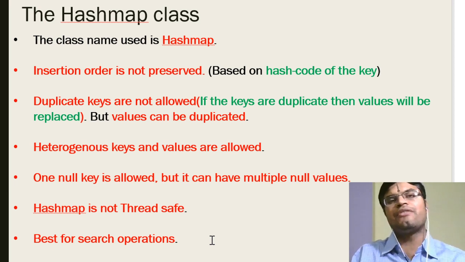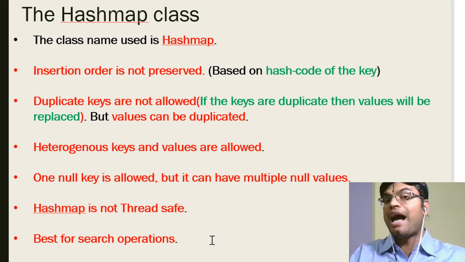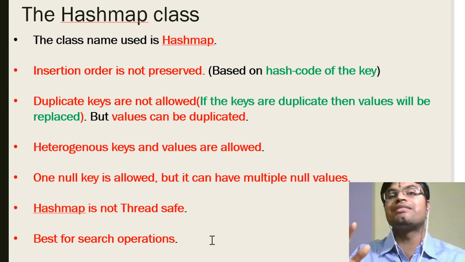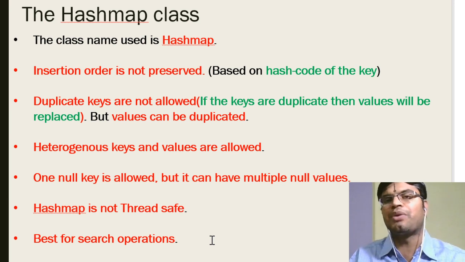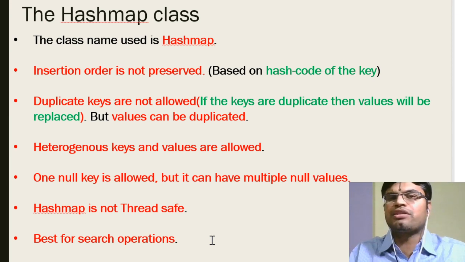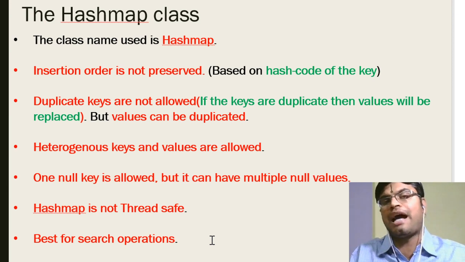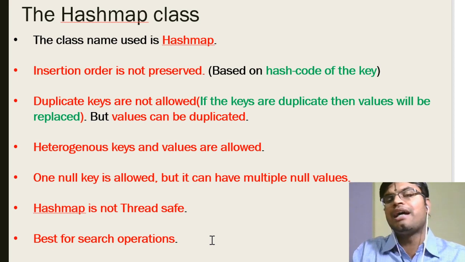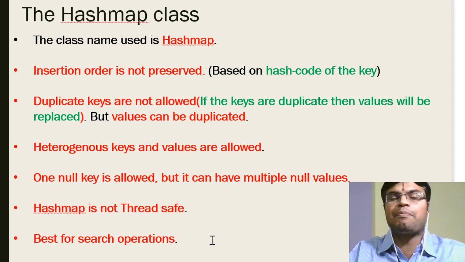Hence, that is one of the biggest differences between hash table and hash maps, guys. In hash maps, the threads are not synchronized. In hash tables, threads are synchronized. That is the second difference between hash tables and hash maps. I hope you remember this, guys. Next, it is really good for search operations, as we have already looked at for hash tables. Based on the hash keys, I can directly get whatever value I want for that particular key.